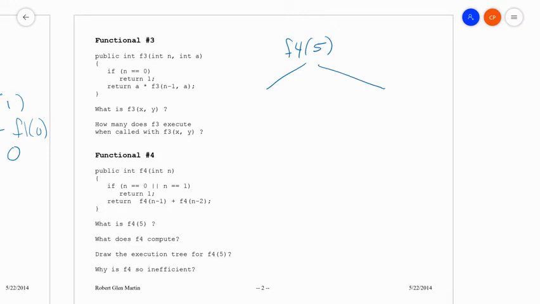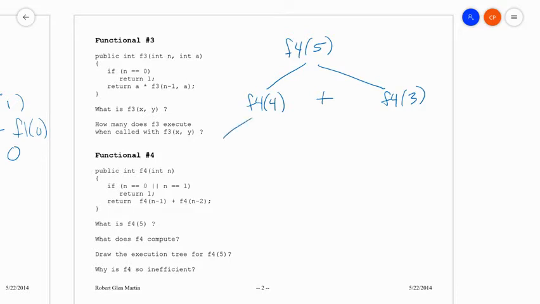So you should be able to draw a tree of the recursive calls. I'm going to give myself lots of space. So I'm solving this one right here. We're going to pass in 4, and then we're going to add that to f4 passing in 3.